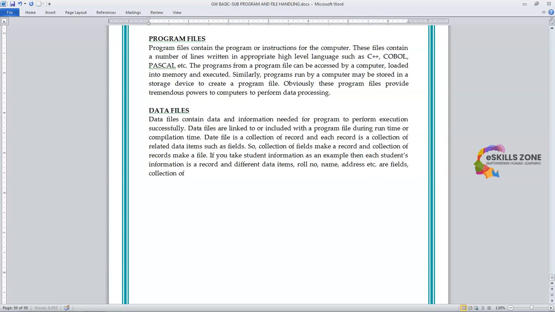A collection of all the students' records is called a file.